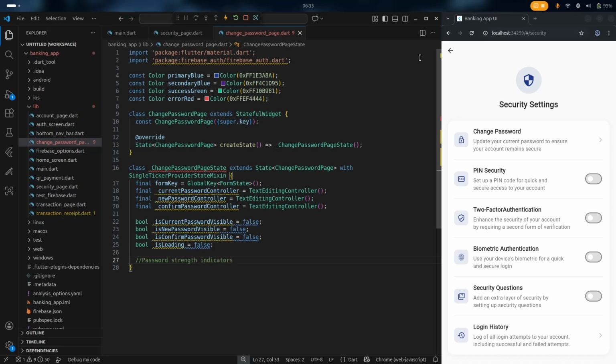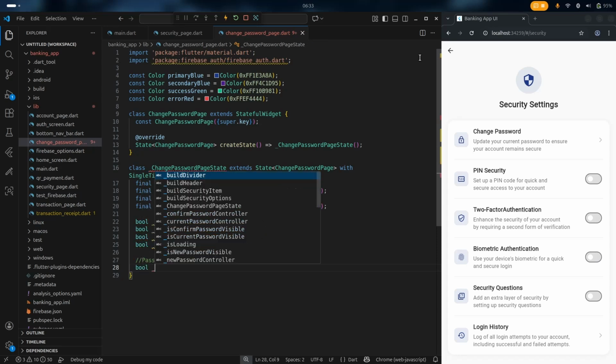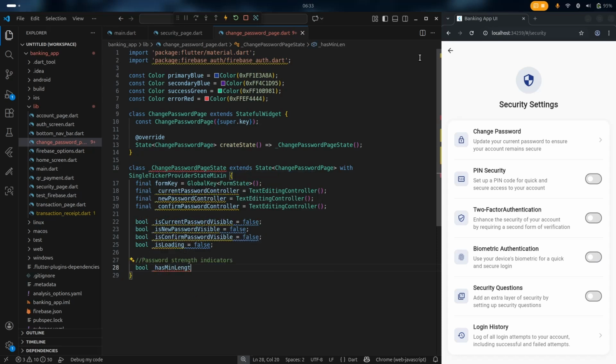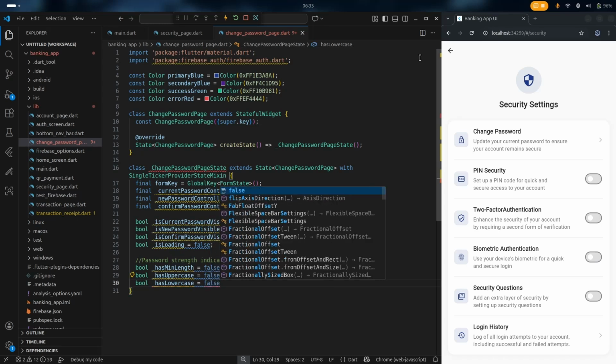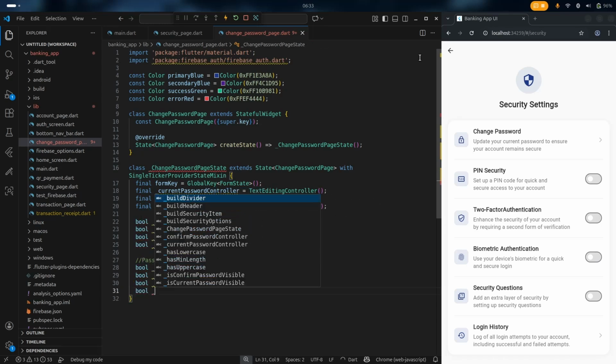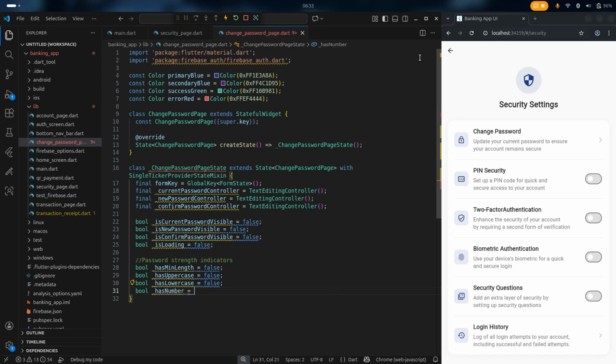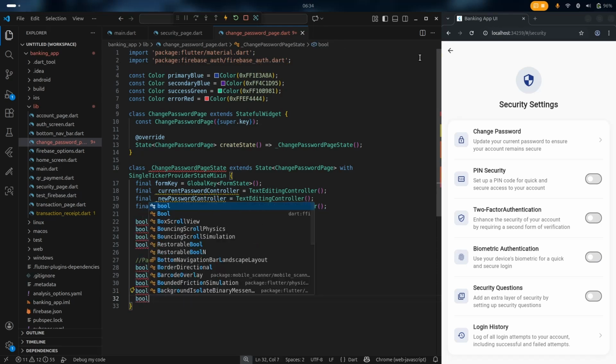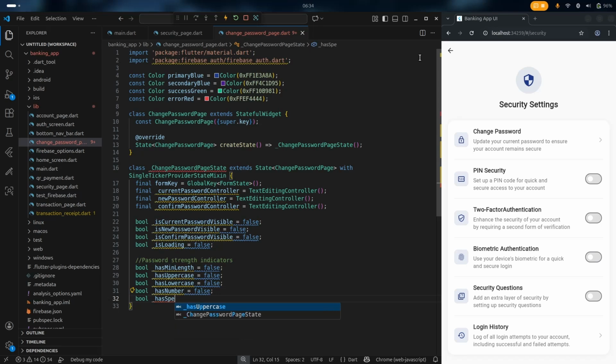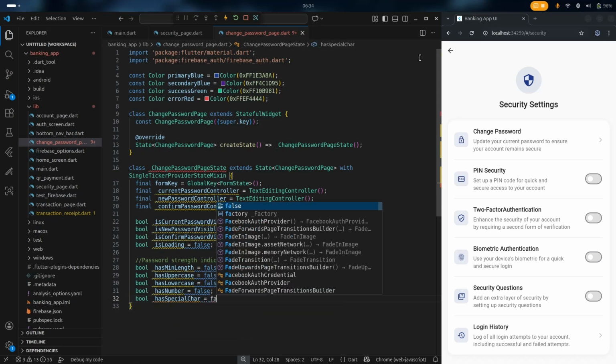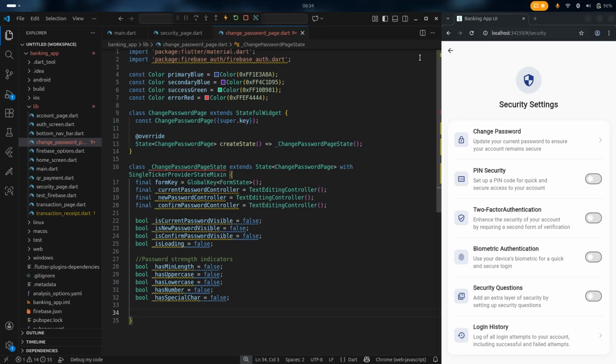Now, for the password strength indicator, we need to track different requirements. Each of these will turn true when the user meets that specific requirement.